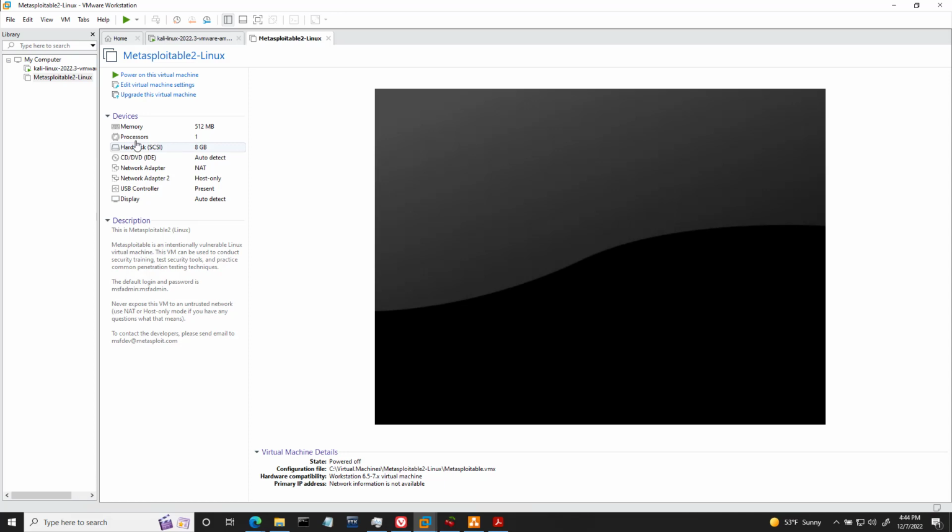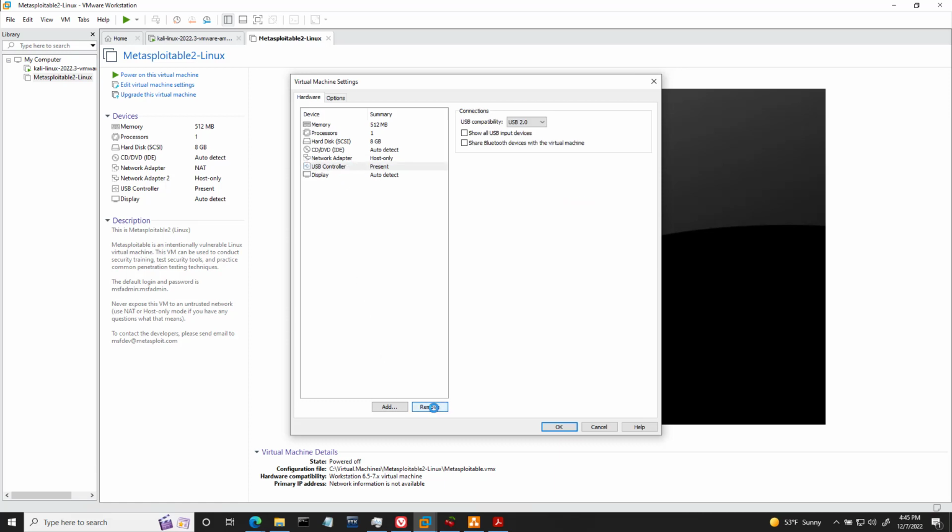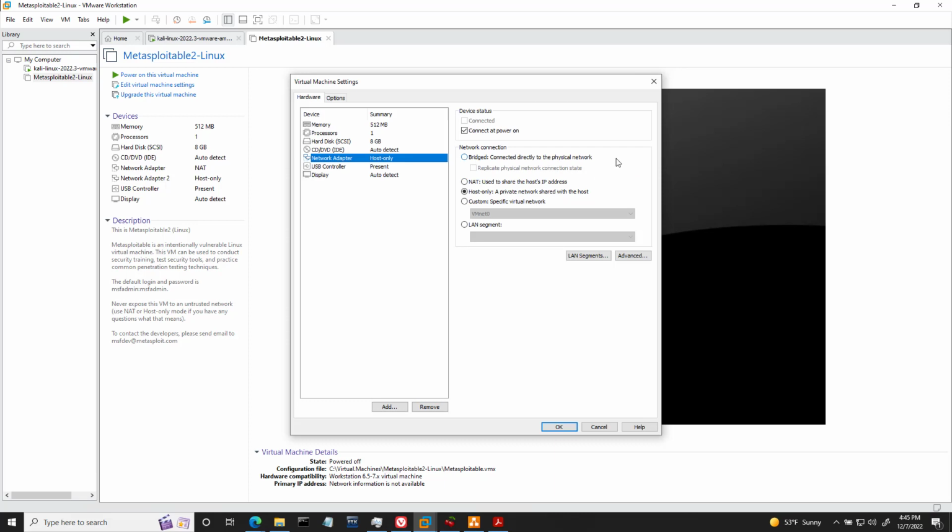And again, let's look at its network adapter. I don't know why, but Metasploitable comes with 2 by default. Don't understand that, but double click on one of them. And this first one here, let's click it over to host only. And the second one, I'm just going to remove mine for the time being. We might put it back later, but I'm pretty sure for our purposes we're not going to need it.